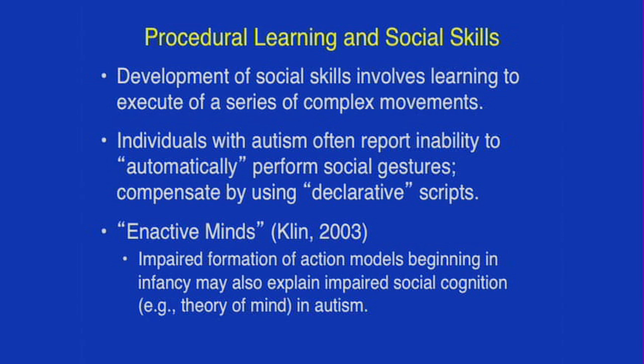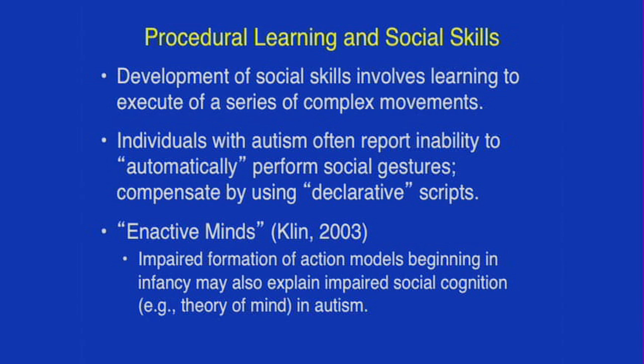I'll also say, as an aside, and we've all heard this from parents of children with autism, that they sometimes report an inability to automatically perform social gestures and sometimes compensate by using declarative scripts. They'll tell themselves, oh, when I'm in this social situation, I'm supposed to do this. In fact, Temple Grandin, I think she's gotten better, certainly, but when I first met her nearly 20 years ago now, she told me that when she got into a social situation and somebody stuck out their hand, she actually had to prompt herself: somebody's sticking out their hand, I need to stick out my hand too. There are these declarative scripts used to compensate for the lack of that automaticity.